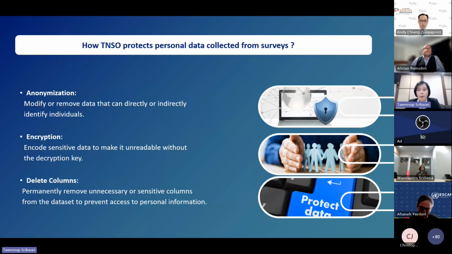Finally, we employ column deletion, where we remove specific columns containing personal data to ensure it cannot be accessed. In practice, this means removing sensitive information such as national ID numbers from the dataset, making it impossible to trace back to individuals.